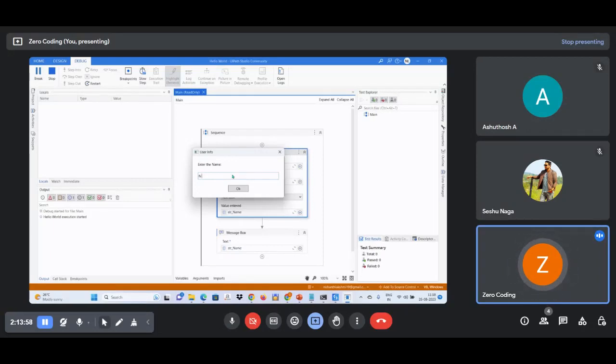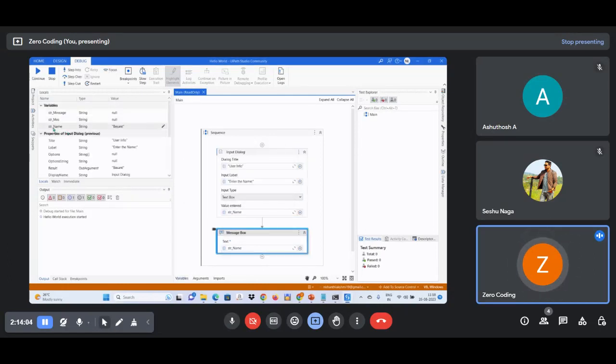We'll give it as present, and once we click on OK, earlier you were seeing null, but now as soon as the user enters the value, that variable is filled with present. The null has been overwritten by the user provided value.